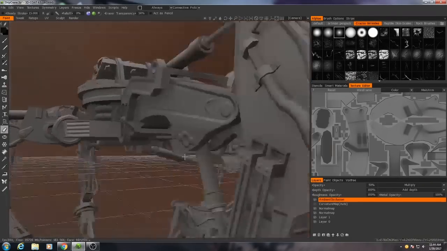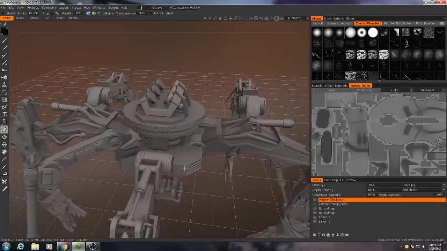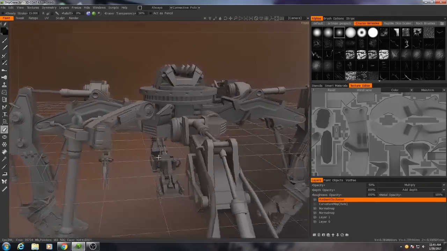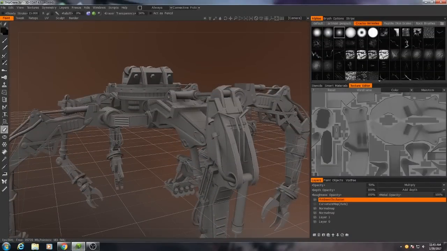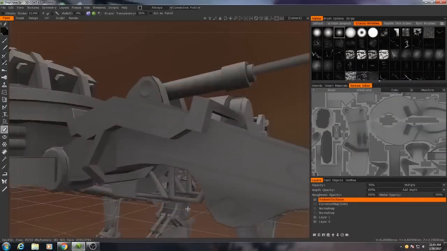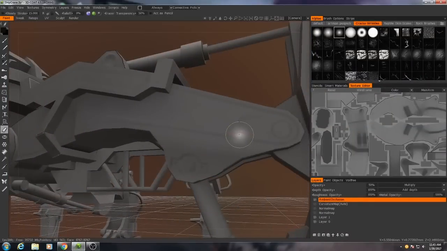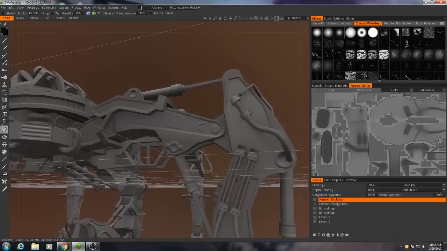And then if I come across any other problem areas, I'll make sure to address those. But for the most part, it's actually looking quite nice. And just to show you real quick, if I hide the normal maps, you'll see in the texture, the ambient occlusion layer did actually take into account the normal map. So you get a little bit more detail if you do the normal maps first.